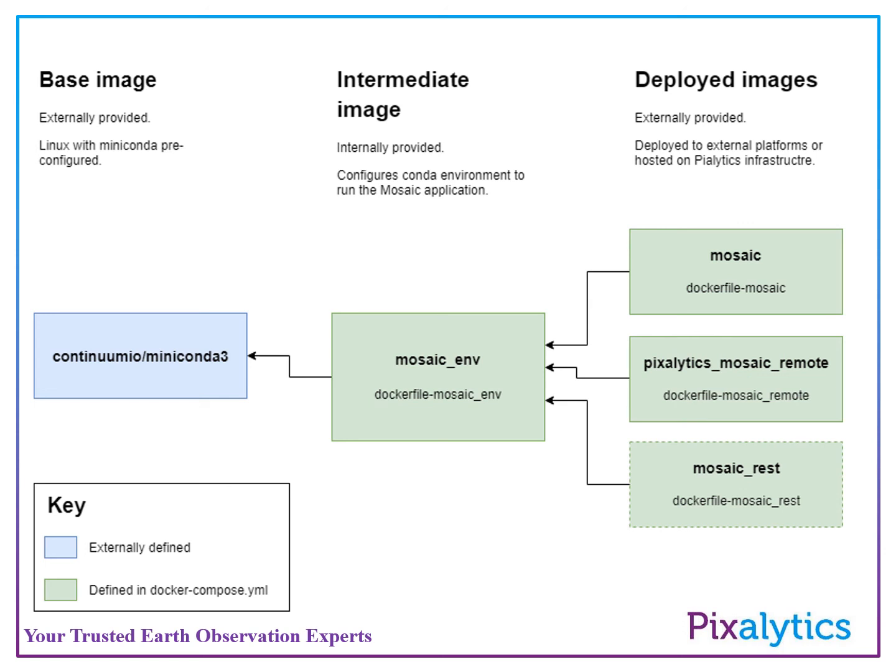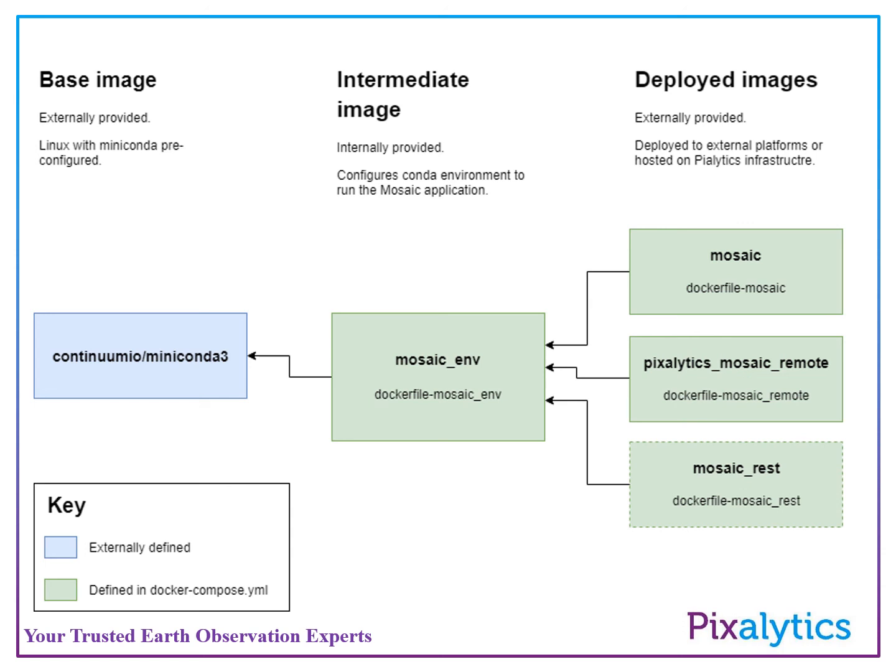And then the third stage is to create the deployed images, and that depends on where that deployed image is going to run. We have one version that is a local Docker file, and that image has the possibility to mount local volumes with this curated data set on it. We then have a Mosaic remote version of the Docker file, which is for remote deployment somewhere else. In that case, the data is instead held in an Amazon S3 bucket and downloaded as the process is run. And we have a third version that we haven't focused on in this pilot, because we have a REST API access to the Mosaic code, and we're going to build a specific Docker image for that case.